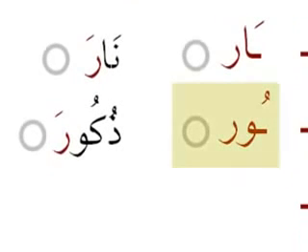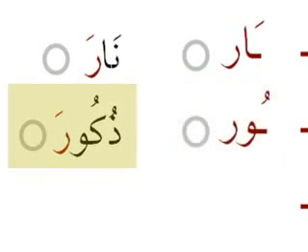Then if you've got the Ra acting as sakin at the end of a sentence or a stop, and the previous sound before it is the long vowel Damma wow, then again it's heavy. So dhukur.